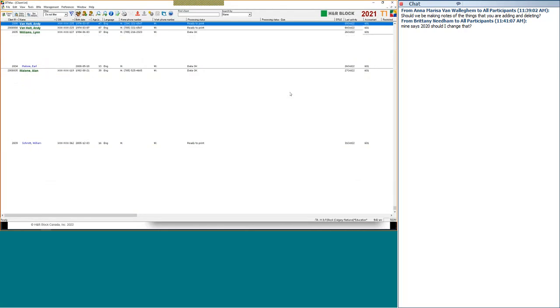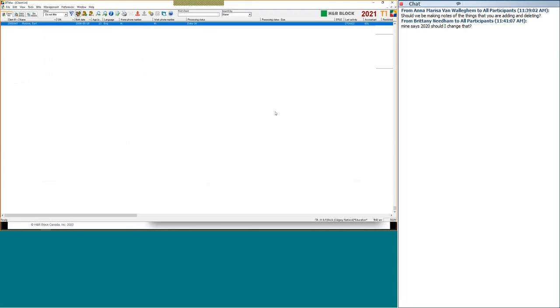Now, when yours opens, it will have no files in it, so it's going to look a little bit more like this. Okay, I've got lots of files because I've been using DT Max to demonstrate things in class so that I can make changes and review problems as we go, but yours should at this point be blank. What you will notice at the top right corner of the screen is we now have the information about what type of returns we're working on in the right corner. So at the right side of the screen, you're going to see the tax year in large letters, 2021, and you're going to see T1.